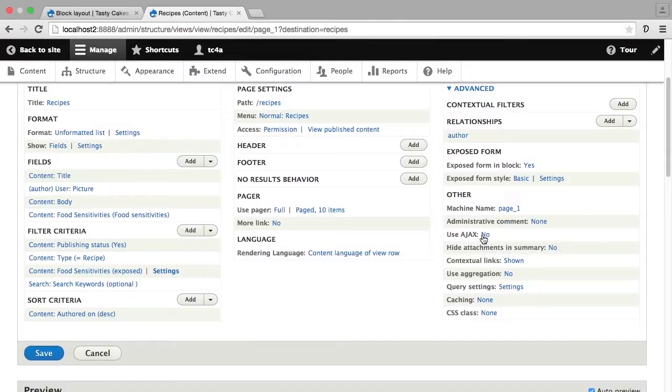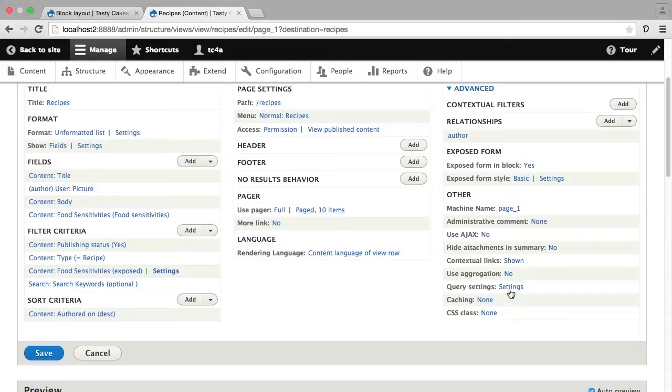This option, Use Ajax, is currently set to No. Enabling this option adds overhead to your view and page, meaning that more resources are required to display it to your user. This is because a lot of Ajax code is then loaded onto the page when you have this enabled. What it allows, however, is for content to change dynamically when the user provides their own feedback, such as paging through the view or selecting a filter, so that you do not need to reload the entire page when the user makes that click.